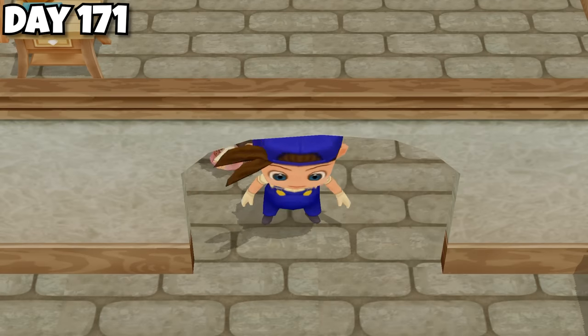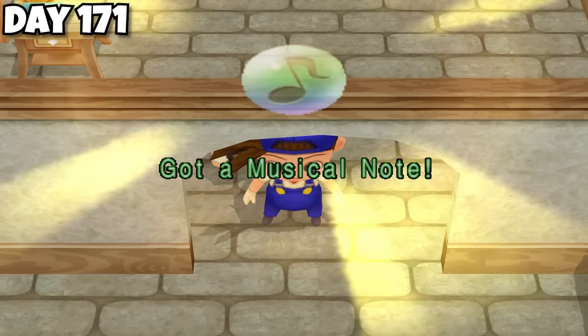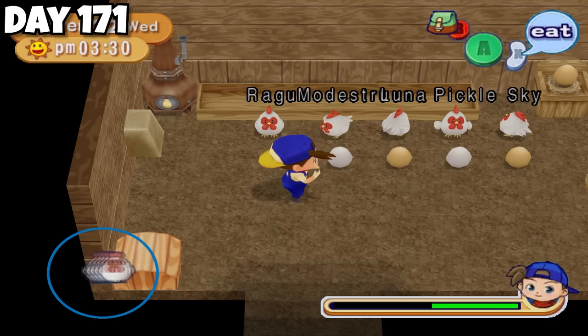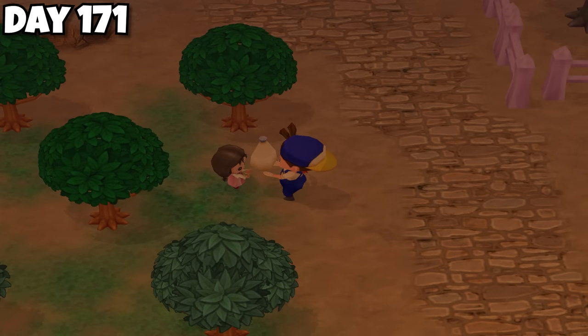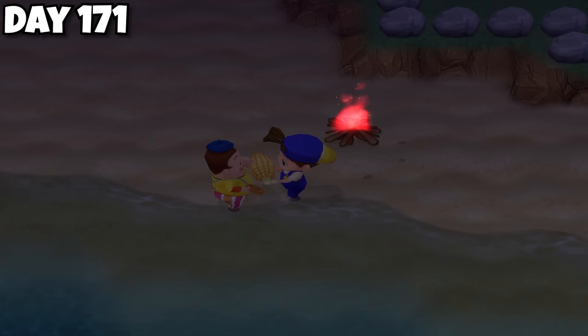After talking to her once, we were rewarded with one of the hardest notes to get in the game, the Hustle-and-Bustle note, for having 35 villagers moved into the village. I accidentally eat a special egg, but I get some special milk to make up for my mistake, which we give directly to Carl. Meryl likes good mayonnaise, so we give her one of those before finishing the day by cooking some corn on the beach with Henry.